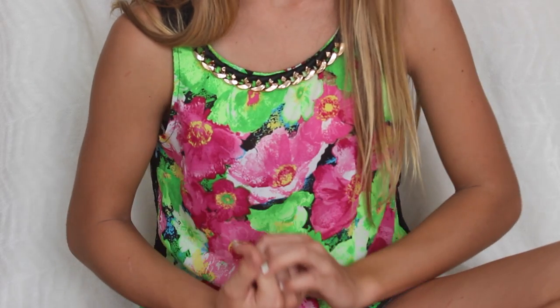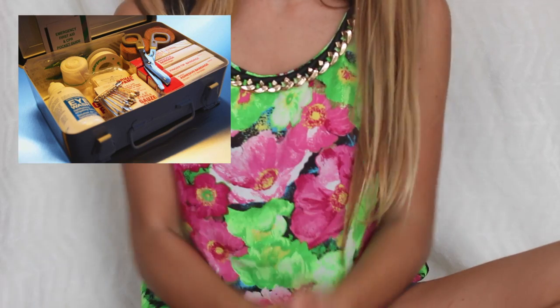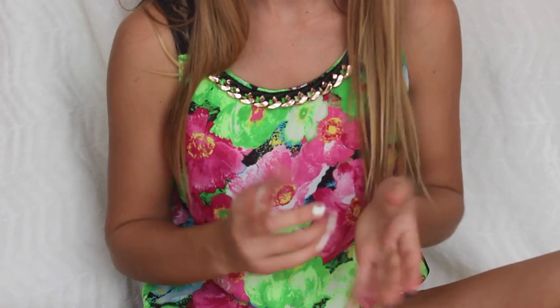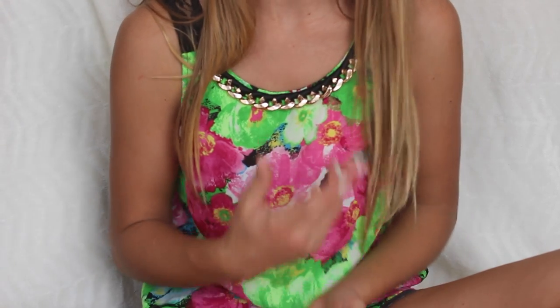I don't have medical supplies on hand right now, but I do have some vitamins, and you will need a medical emergency kit for your rabbit. You can buy them on Amazon or just Google 'pet emergency kit.' It's a great thing to have on hand and you can research how to use it.